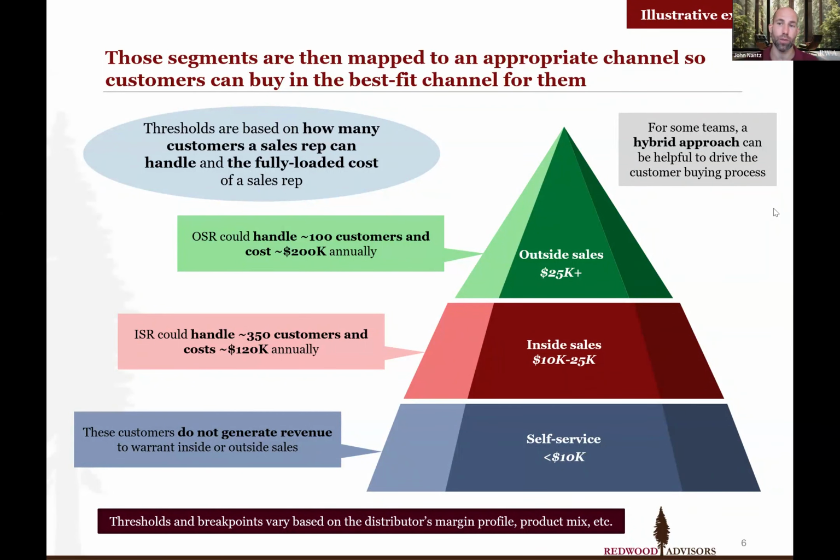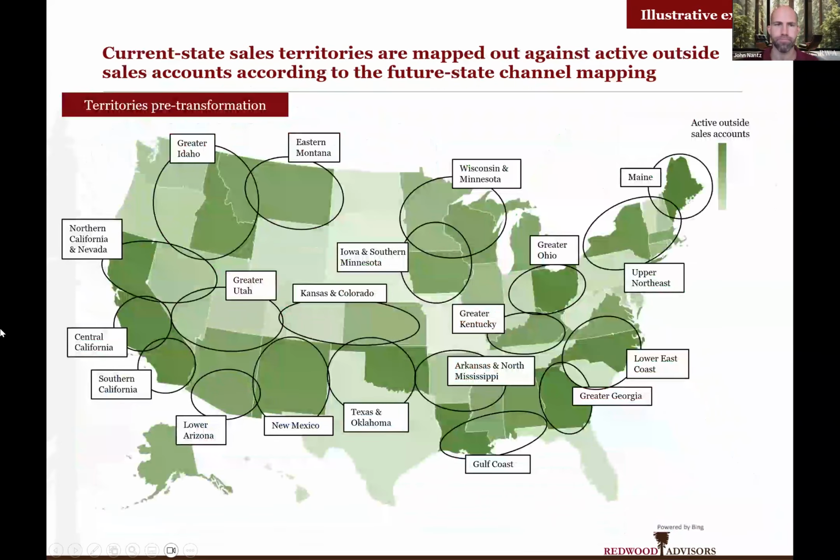And again, like I was saying on the previous page, there are also a lot of nuances here. Some companies just use this and that's it. They just look at revenue and they map it. But like we said on the previous page, it's really important to take into consideration those other dimensions.